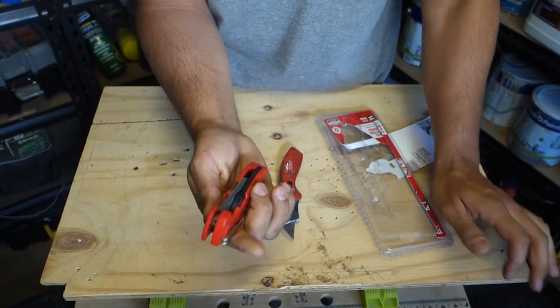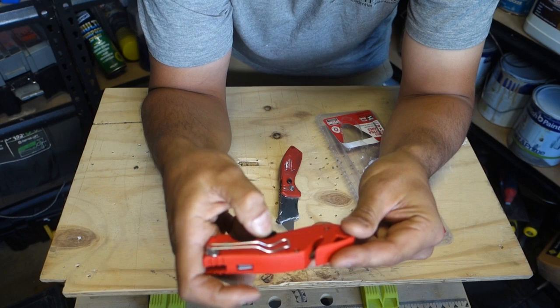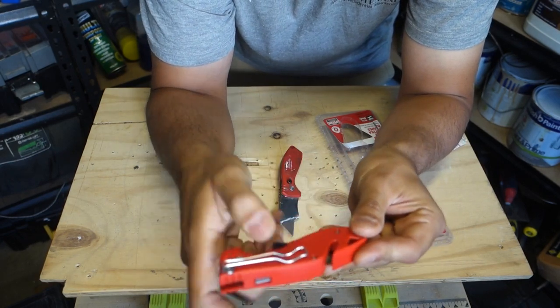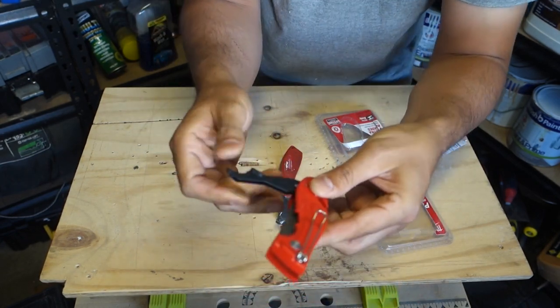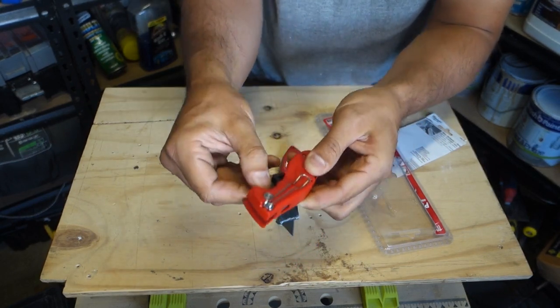So flick that one back closed. Now let's see how this one actually opens. You simply pull it out by the looks of it. So if we open that, you swing it back and it retracts fairly easily. Hopefully that doesn't open on its own.